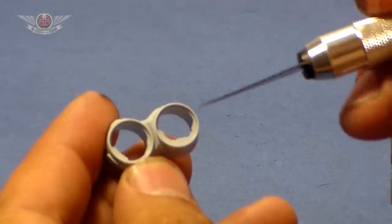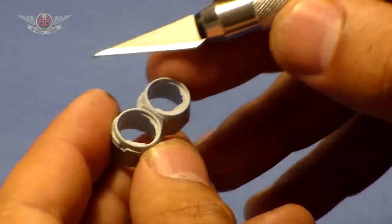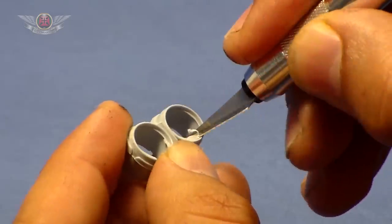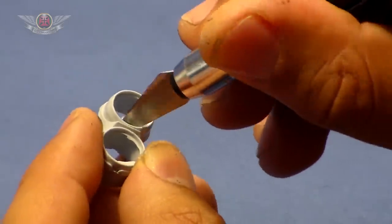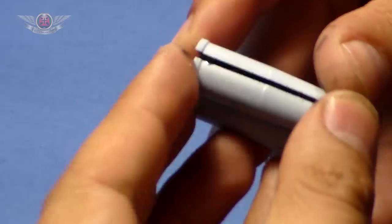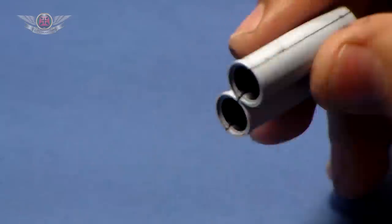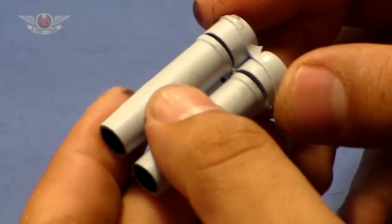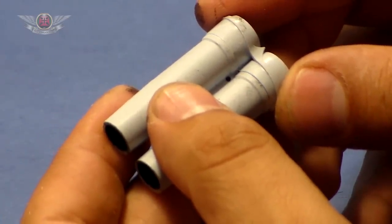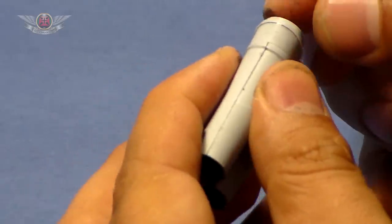I also had here a bit of leftover black glossy paint from the Spitfire, and also some silver paint from the Spitfire. I didn't get to use it all, so I thought instead of throwing that paint away or letting it dry, I should have used it, and thus this build, this livery, and the paint I am going to use, which is the same one as the Spitfire.